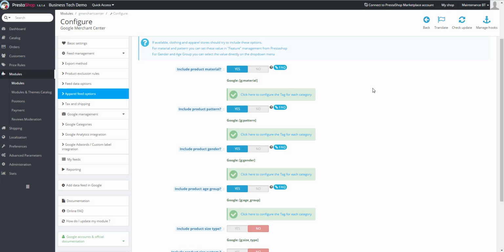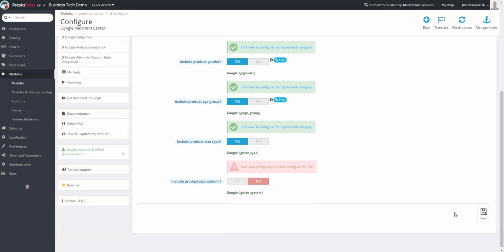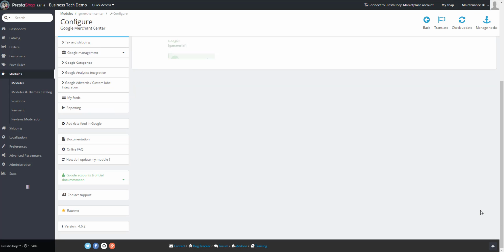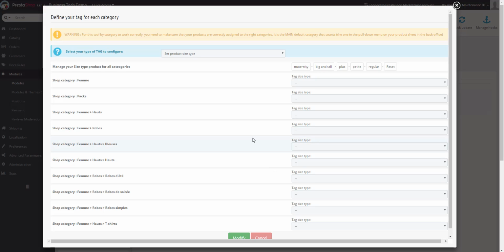And then it's the same thing with all options. Note that sometimes you will have to save before clicking on the tag configuration. For example, for the product size type, if I select yes, I have to save before clicking on Configure the tab for each category.